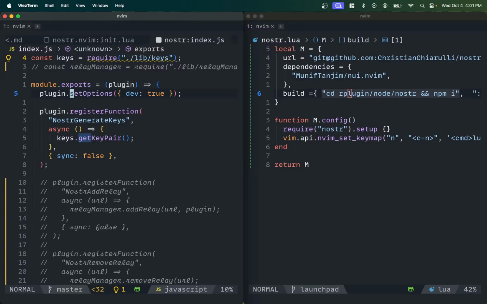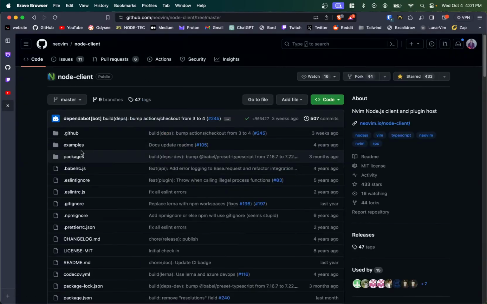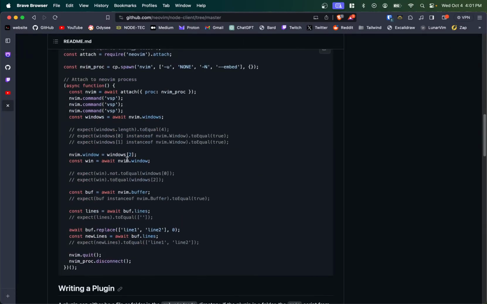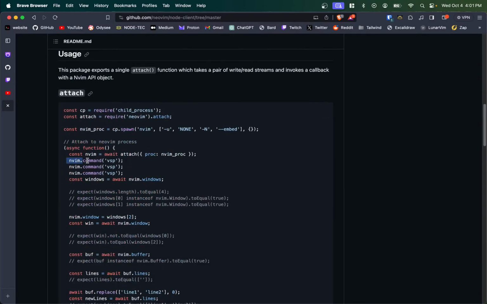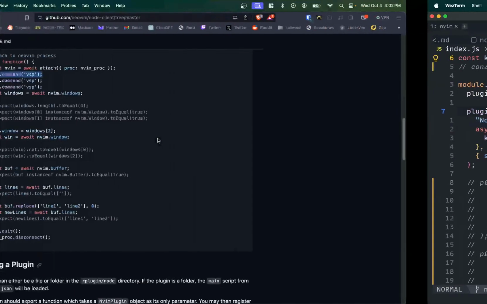that plugin object will give us access to a bunch of helper methods and all the stuff that comes with the plugin object here. So what we can do on that is register functions, register commands, and all that kind of stuff. And we can register auto commands. I think that this is maybe not documented super well, so it's a little bit confusing. There's other things you can do, but we're going to mostly keep it to just registering different functions.